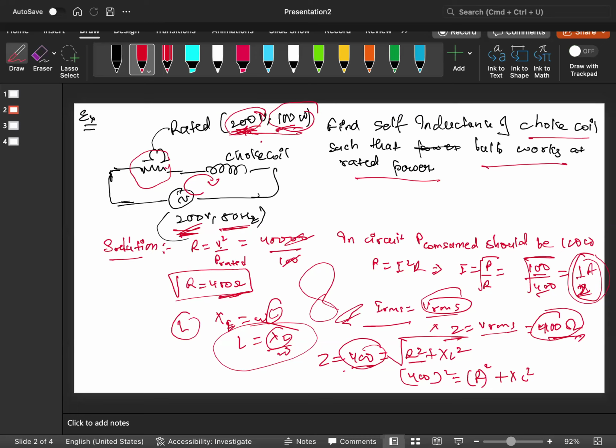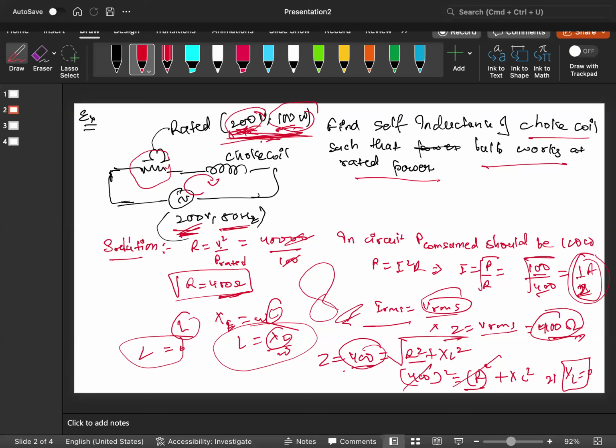But there's a problem. Actually, the question we have taken here is quite incorrect. That's why this will result in R square also being 400 square, so 400 minus 400 gives 0. So it will result in XL equals to 0. Understood my point? So this will result in L equals to 0. Because the problem is incorrect itself, because I think we have not taken a correct value for this part, that's why we are getting this kind of wrong problem. Okay. Look, the ideal way is the same.